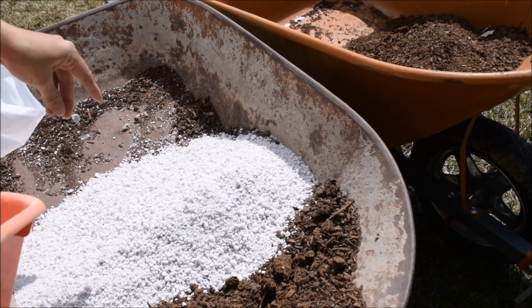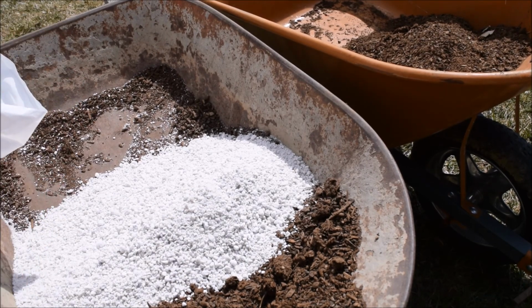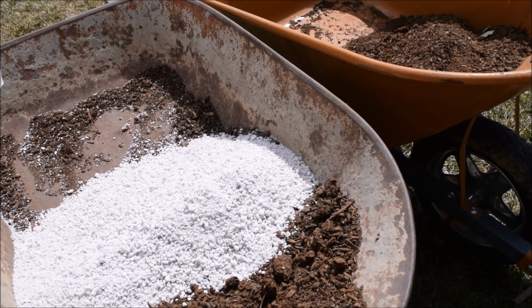Perlite's like a sponge. It soaks up water, holds water. Vermiculite is like aeration, like rocks. It lets everything breathe, so it's nice to have a little bit of both.